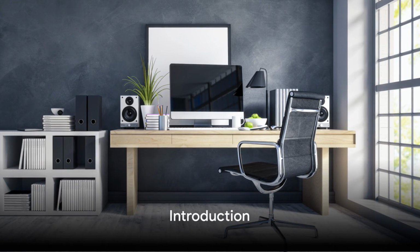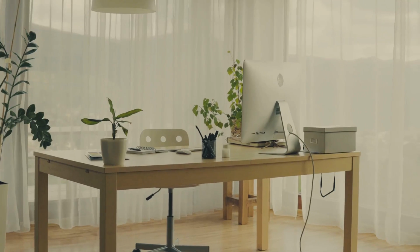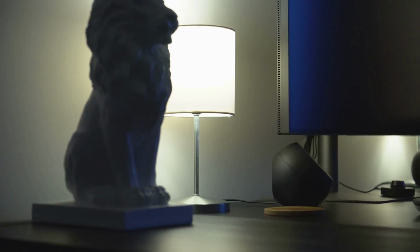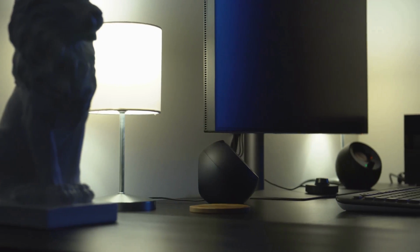Looking for ways to make your home office more comfortable and efficient? As we navigate the digital age, crafting an ideal working environment is more crucial than ever. A well-thought-out desk setup can heighten productivity, inspire creativity, and make the work-from-home experience enjoyable. Whether you're a seasoned telecommuter or just starting out, the right desk setup can dramatically shape your workday.